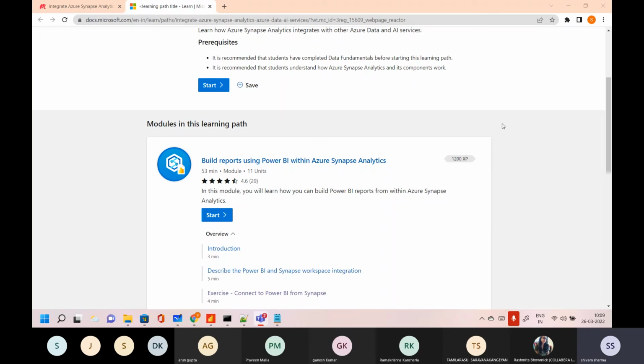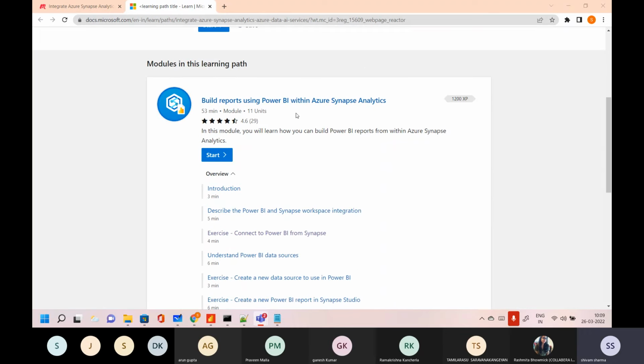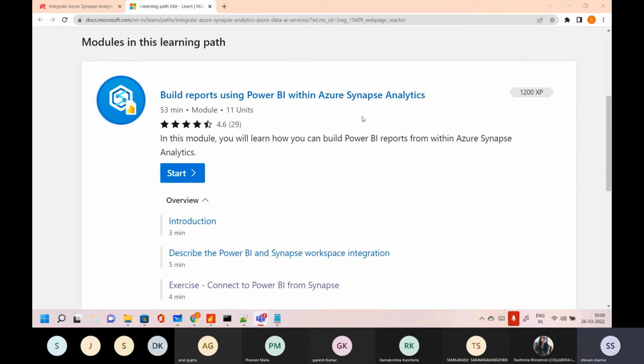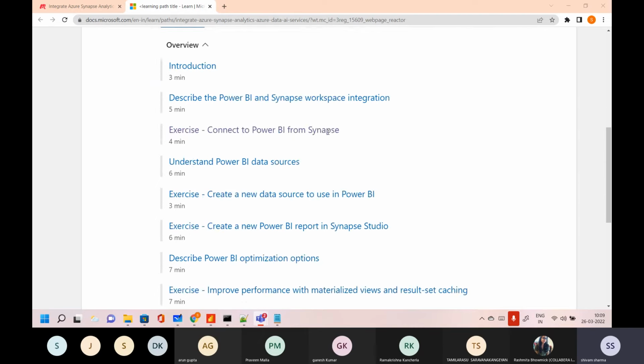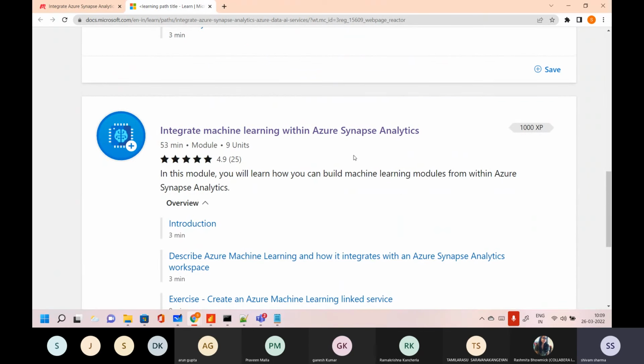If I walk you through these two modules, we have the integration of Power BI with Synapse. How can we do that, and what are the details and concepts around that? That's one of the modules. The second thing we are covering is how can we do machine learning with Synapse? Now this machine learning is not the usual Spark based machine learning which we do by importing any library. This is via Azure Machine Learning Service, the custom AI service which we have in Azure. So we'll see how we can do that.